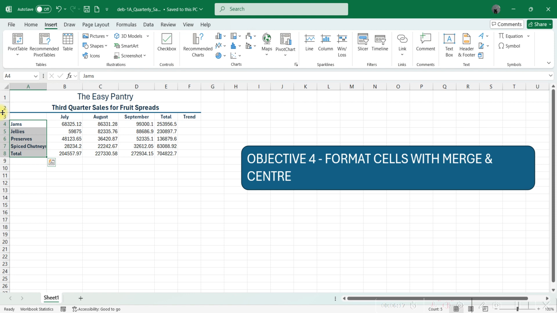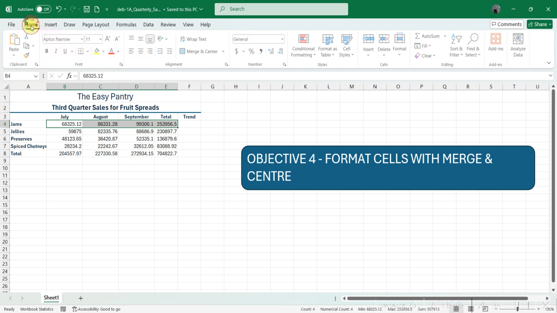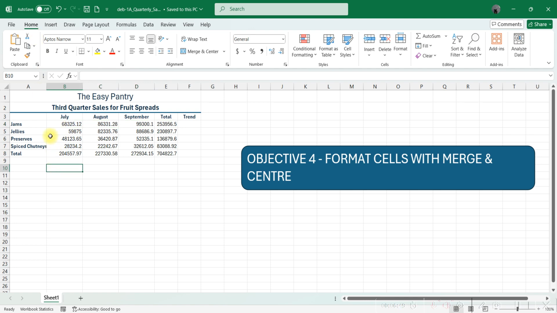So first of all, we're going to start off by selecting the top row, which is row 4, and the bottom row, which is row 8. We can do them where we press the Control key, or you can do them individually, whichever you like. I'll do it the proper way first, the book way, and then I'll do my way after.